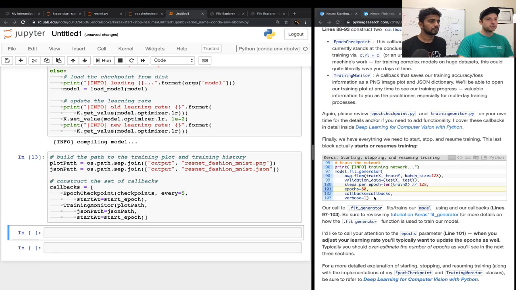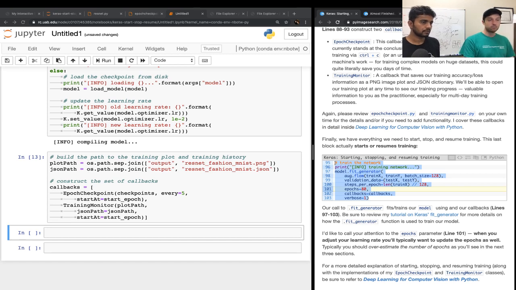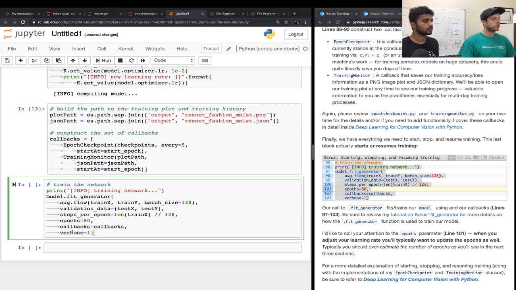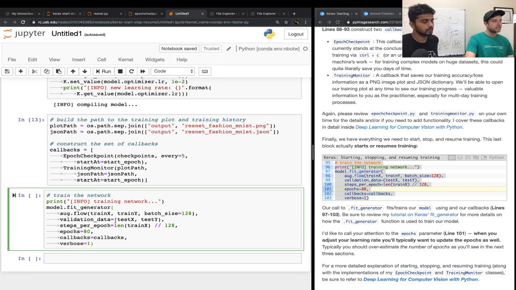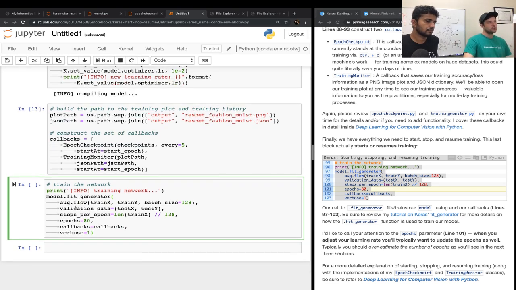And now we're going to train the network. As we saw last time with the GAN, using Keras to train a network is really pretty straightforward. So it's this model fit function, and when you're using a data generator, you've got to use model.fit_generator. If you're not using a generator, then you can just say model.fit, and it'll work on that.